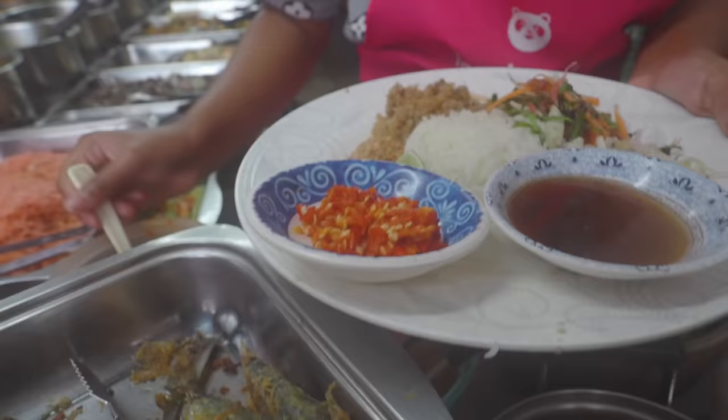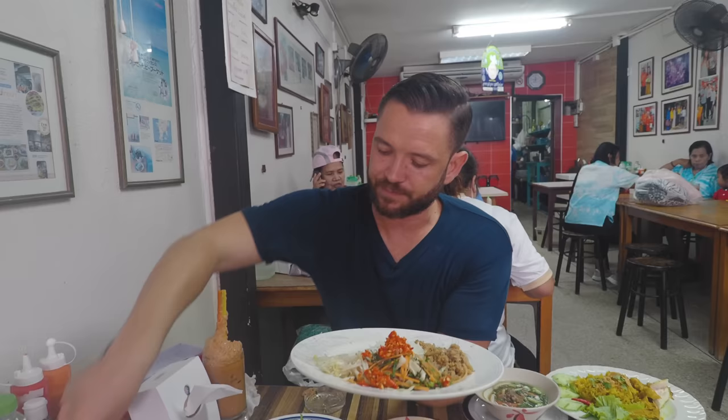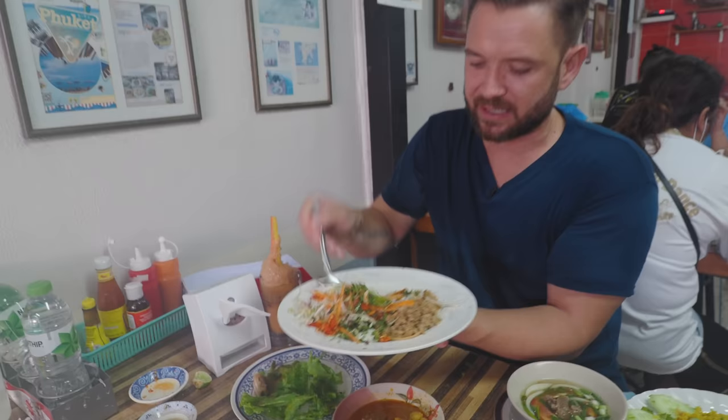And last, but certainly not least, we've got probably the most unique dish here, the khao yum. So we've got dried fish, as I said, toasted mapau, coconut, bean sprouts, some blanched veg, lime. So we're just gonna get that on, that salted fish and everything. Pour on the chilies. A little bit of this budu, which is a fermented southern fish paste. It's quite sweet. A little bit funky. I'm not sure Chai's ever tried this. Let's give it a mix up. And we're gonna try and get a little bit of everything here, guys.